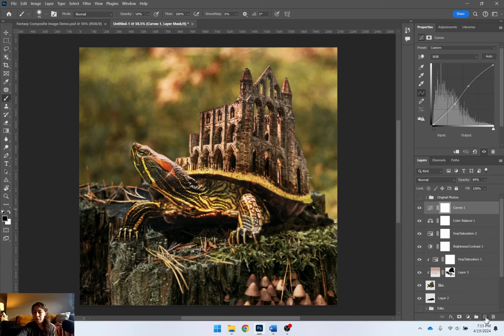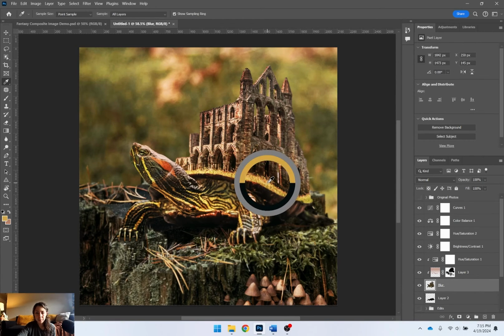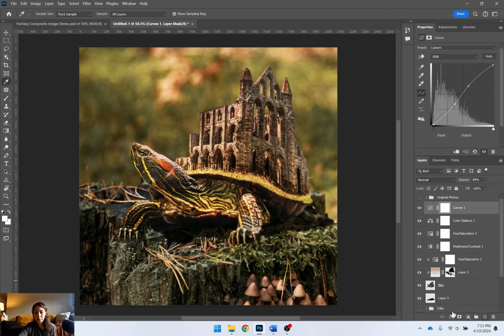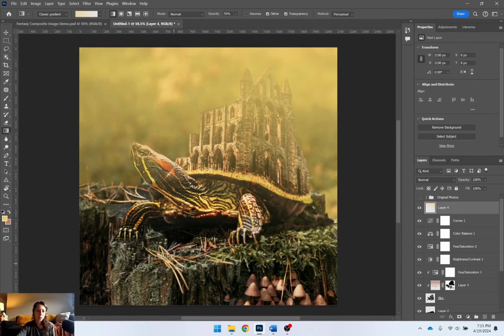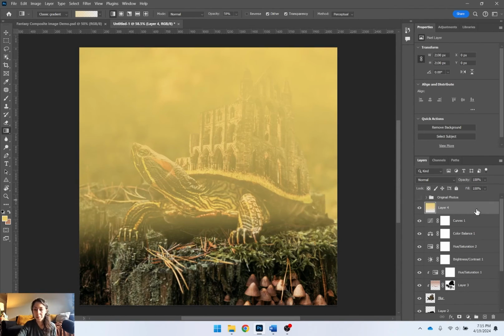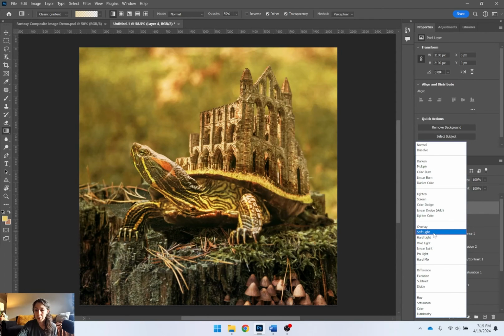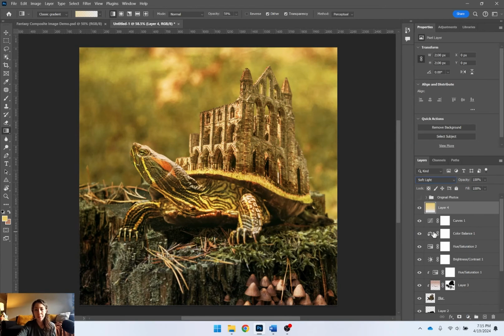And then lastly, what I want to do is add a gradient that has kind of this yellowish light that's passing through all of this grass here. So I'm just going to select part of that that looks really bright and warm. And I'm going to add a new layer and make a gradient and make it over the whole thing. And it's going to let me do that haze again, and we'll do it with the overlay or maybe just soft light.